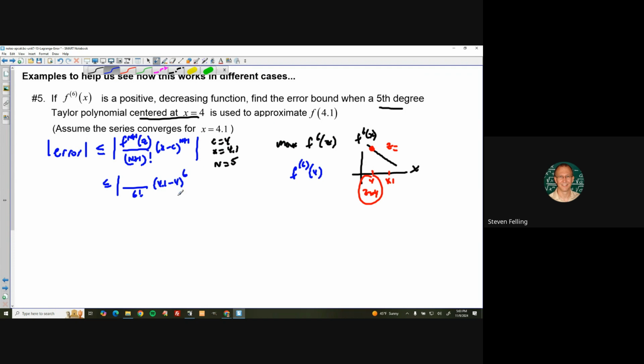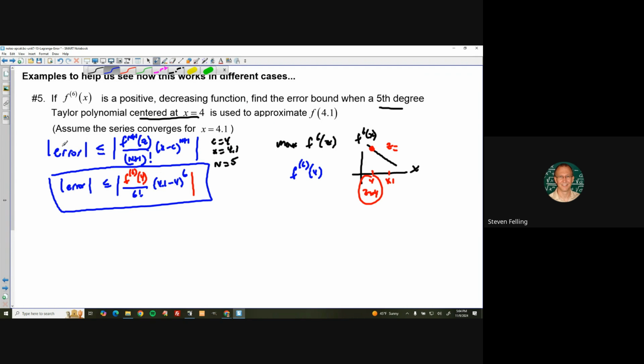All right, so what we could say is we could just fill in that this is going to be f, the 6th derivative at 4, right? But we have no way to evaluate it further than that. So the answer is that the absolute value of the error bound is given by this expression. We can't go further because we have no way to find numerically what this number is, but we can write the expression out for it. Okay, so that's good.